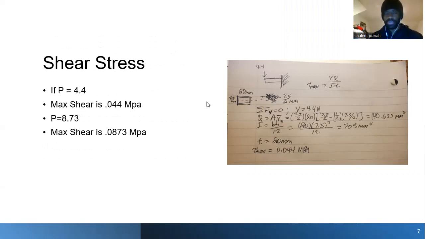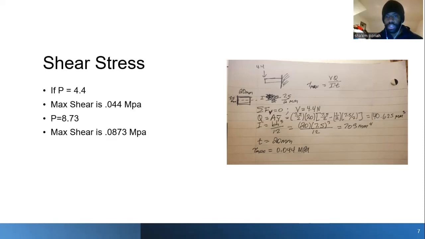With our shear stress, you can see that we still have the same sort of free body diagram to use, a cantilever system. So we use our shear stress equation, which is tau max equal to VQ over It. Below that free body diagram, we have an image of what the face looks like when you look at it from the side along the axis, the length of the USB drive. You can see the dimensions there. To start off with, we once again go with our initial guess, where the force is equal to 4.4 newtons, and we use the tau max formula.